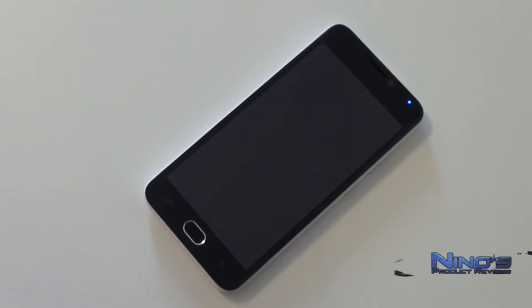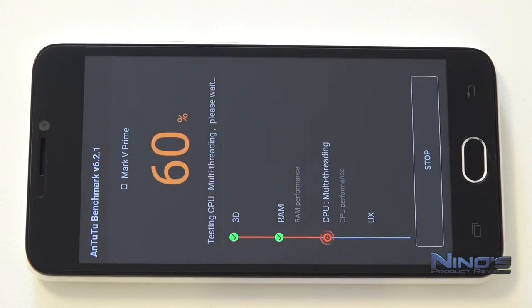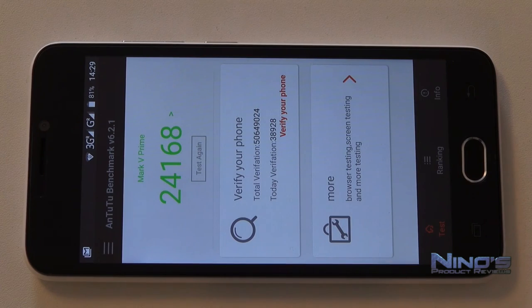Here's the front-facing camera — this is with the beauty face mode, and here it is without. All in all the camera will work and you'll be able to do what needs to be done. I also want to mention the notification light — I really like that it has one. The Umi Rome scared me because it was a phone without a notification light.